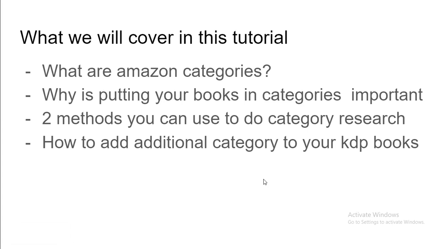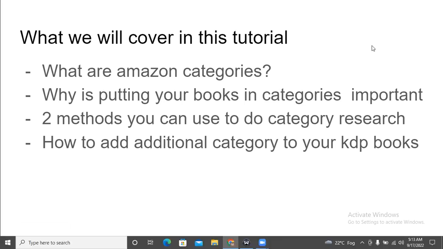to your KDP books. Now, if you are familiar with KDP, then you should know by now that in the process of uploading your books to Amazon, you are only allowed the opportunity to add two categories, but not many people know that they can actually add up to 7 or 10 categories, I can't remember now, to their books after it's been published. All right. And why do you want to do this? Let's talk about why categories are important on Amazon KDP.